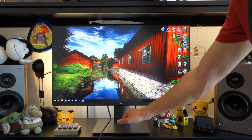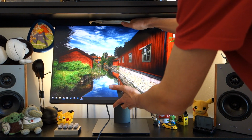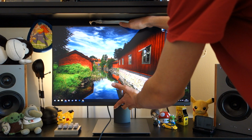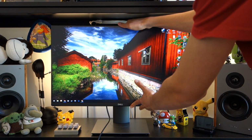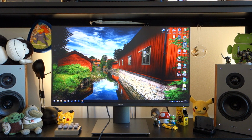Now the monitor stand is very sturdy. It is plastic, however it provides all sorts of adjustments that you'd require. It's got height adjustment, which can sometimes be a little bit stiff, as you noticed. It's got pivot, swivel and tilt and everything. So it's got all the sorts of adjustments that you'd ever want on a monitor. Other than that, design-wise, I think Dell have done a fantastic job.